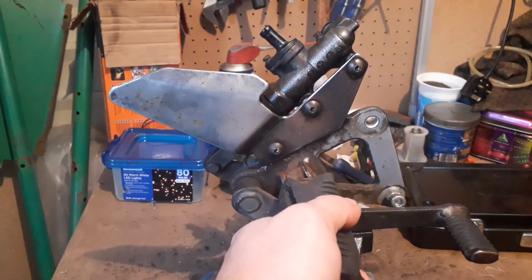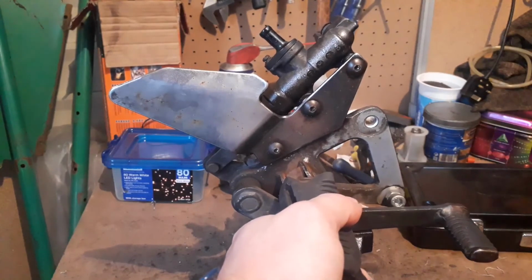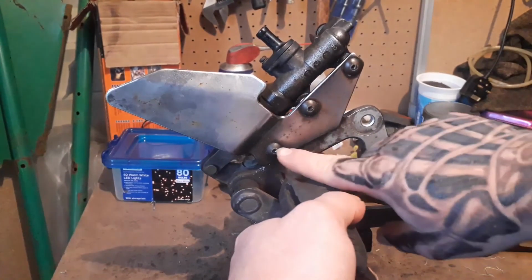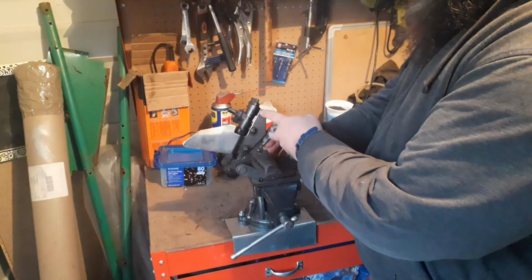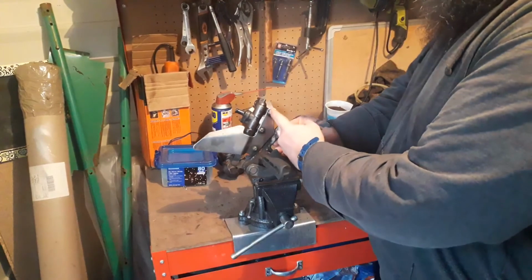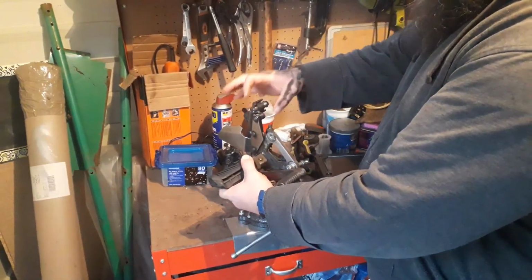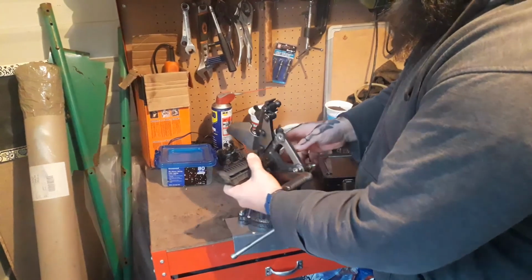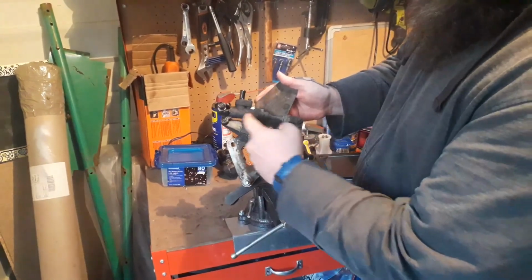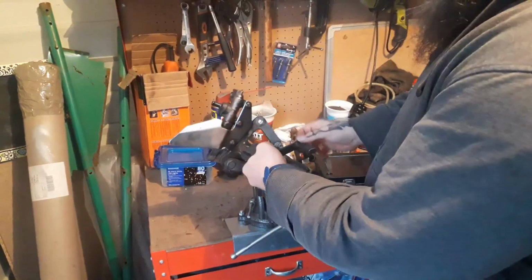So next thing I'm going to do, hopefully for the rest of you, these 3 bolts come off nice and easy, but just in case you've had the same problem as me and these 3 bolts don't come off, I'm going to try it another way. What I'm going to have to do is drill them out, drill the head off, get this plate off, and hopefully I'll be able to get a pair of mole grips on this side and take them out. I have put WD-40 on them, but a bit too late for that, I suppose. So next best thing, drill them out.